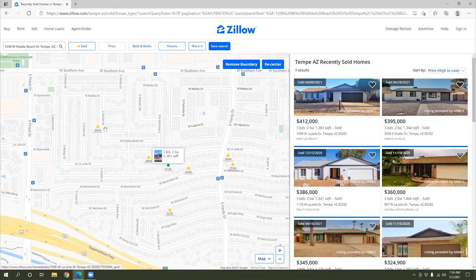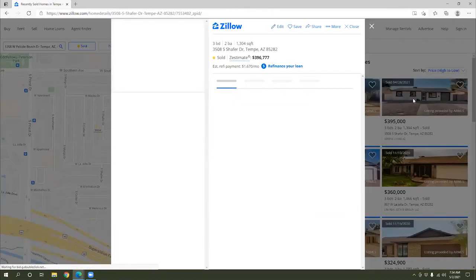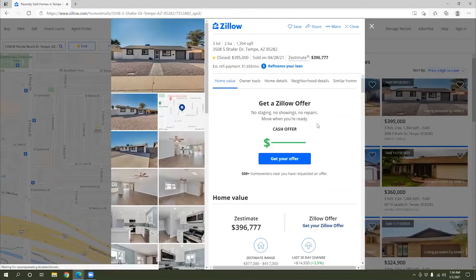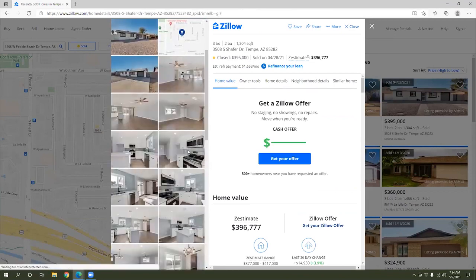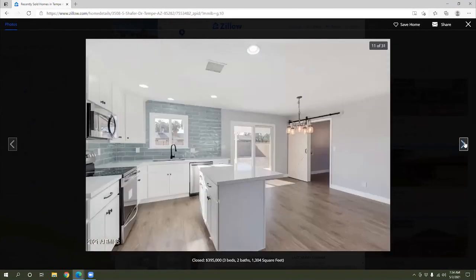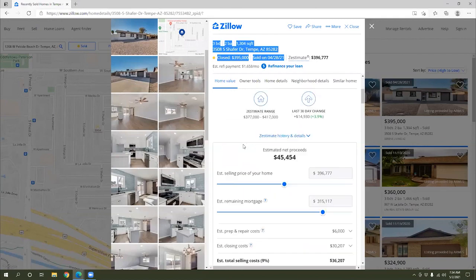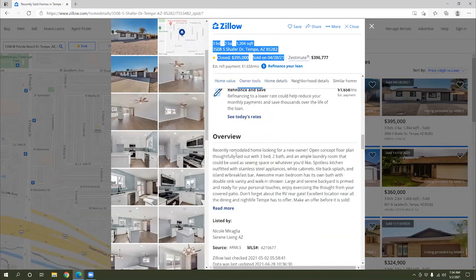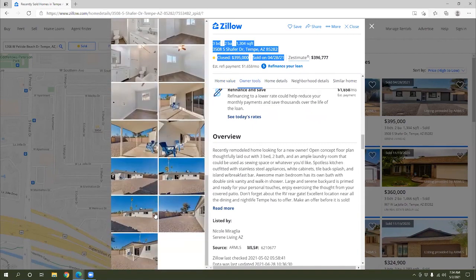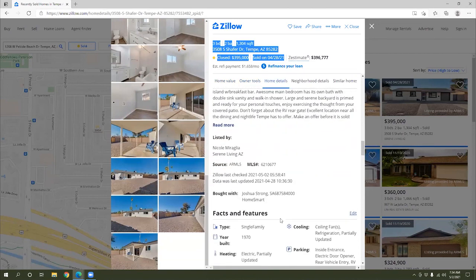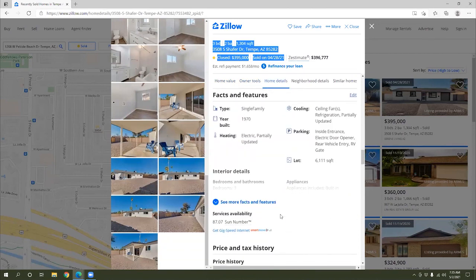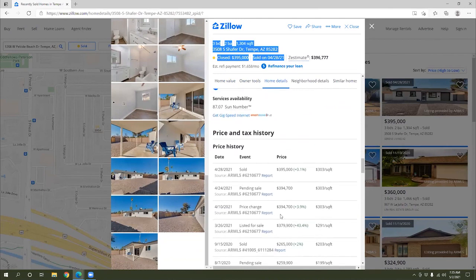Here's Pebble Beach. This house is on Schaefer right here next door. I'm not going to go through the process as slowly this time, but we'll go through it quickly. Yes, it looks remodeled to me. We checked the photos. Nice job. Updated. Okay, awesome. We're going to write down this information right here. Scroll down, check this. Remodeled 3-2, 2-car garage, and so on. Does it have a pool? Let's see. No pool, so we're good there. What I did see is that it has a 1-car garage and ours has a 2. So let's get nosy down here.